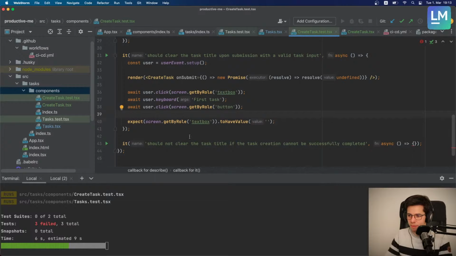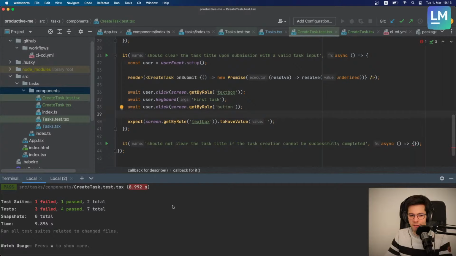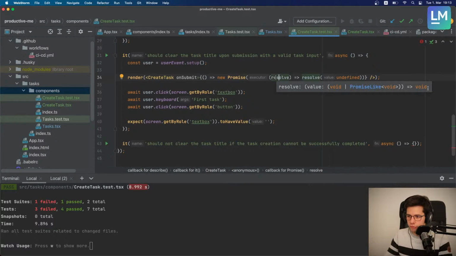Perfect. So that was the problem. Now it's passing, right? Now we are failing again on the tests. Yeah. So promises are something that you work with on a daily basis, but you forget a little bit how to implement stuff. Here, whenever I create my promise, I should create it with a proper executor. And then here I'm just going to pass the resolve and immediately resolve this to undefined, right? This would be the case whenever you make an asynchronous call and then you receive the value, you would resolve with that value. And if there are any errors, you could reject with a nice message, right? You have the possibility of having reject here if you want as well. But for us, just resolve works fine. So here we don't need to change anything.